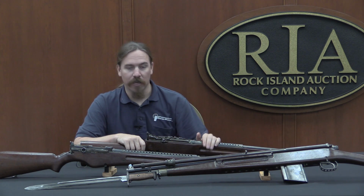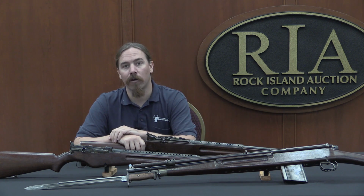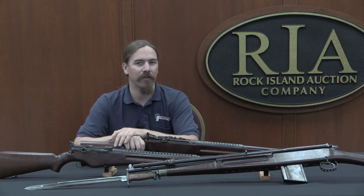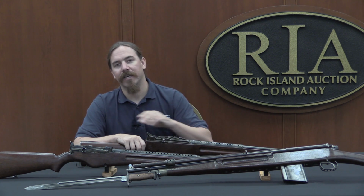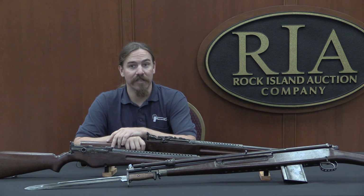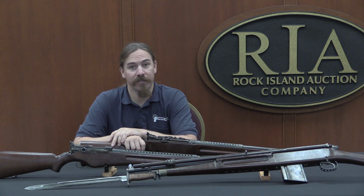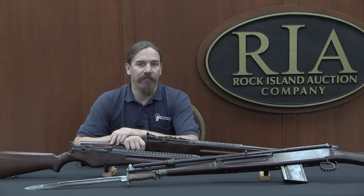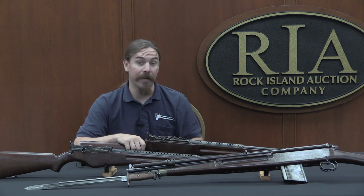In addition, the collectors who buy these guns often have a lot of other similar or related firearms, and they can put that gun in context and truly understand more about it in a way that you don't typically get in a museum. When museums get one-of-a-kind guns like this, honestly, unless it's specific to the goal and the focus of the museum, this sort of thing often goes into storage and never gets seen because it's not considered historically relevant enough. It doesn't pertain to the major events that a museum is set up to display.